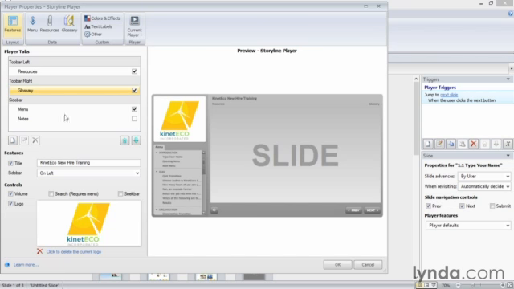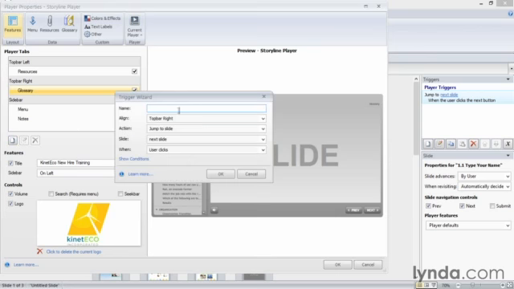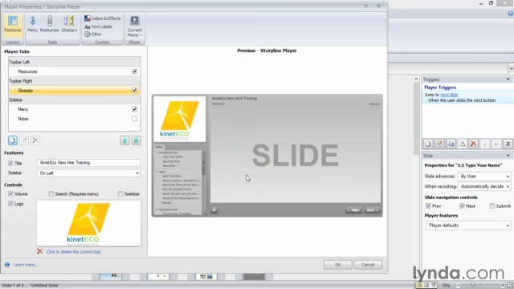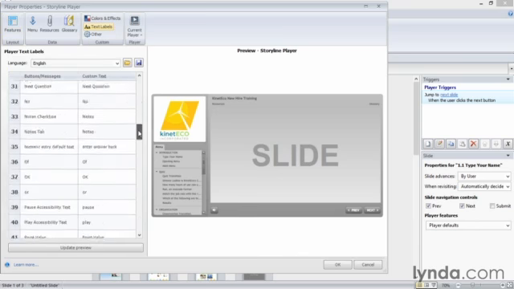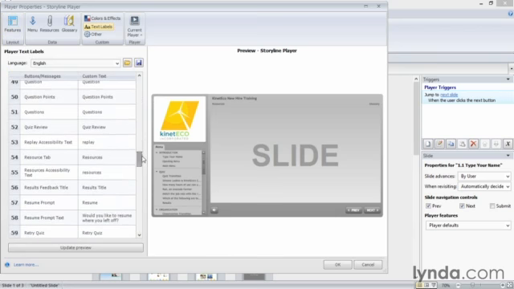You also have the option to create your own player tab. This little Add tab right here, we'll select it. And then you would give it a name. In a later movie, I'm going to add an FAQ tab. And you also have the option to change the name of the player tab. For example, I selected Resources. I could come up to Text Label, select it, and then scroll down to where Resources appears. So it's called Resource tab. If I want to change that name, I just click in this box and give it a new name.